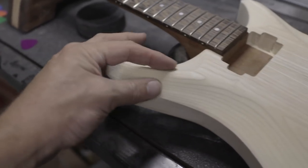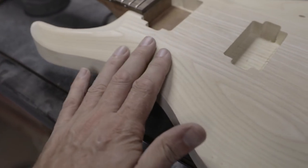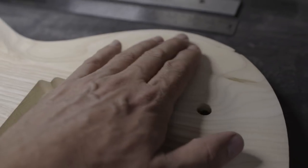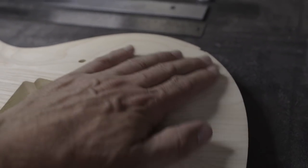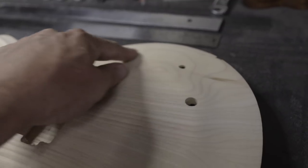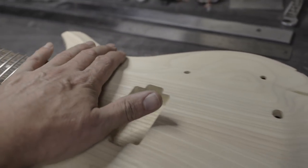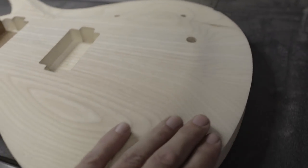I spent about 2 hours on the carve for this, and this particular kind of wood is very grainy. So when you get over to the flat carved areas, it's very, very difficult to get it flat. It just feels bumpy, and it's always going to, and it's right where all the growth rings come together. And if you take a close look, you can see the grain structure makes it very difficult to sand it flat. Even using old school scrapers and things like that, I wasn't able to get it flat.